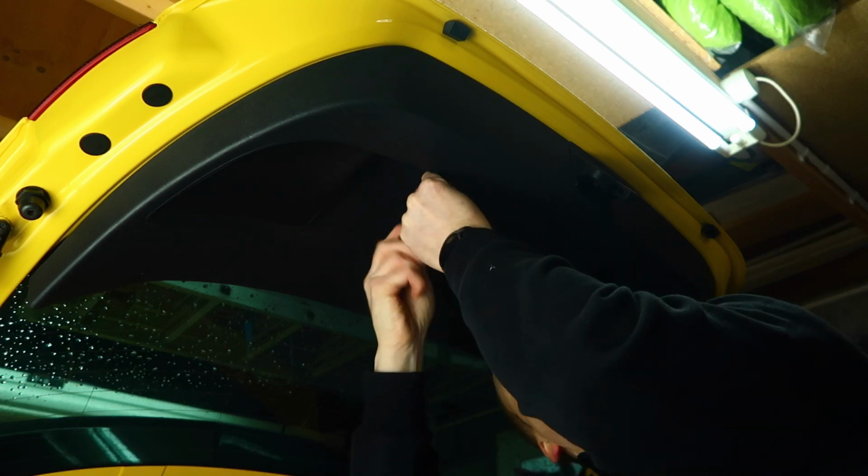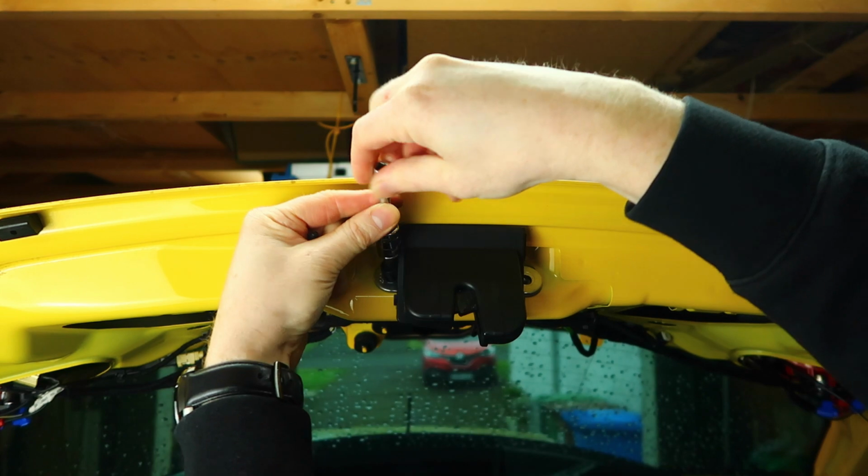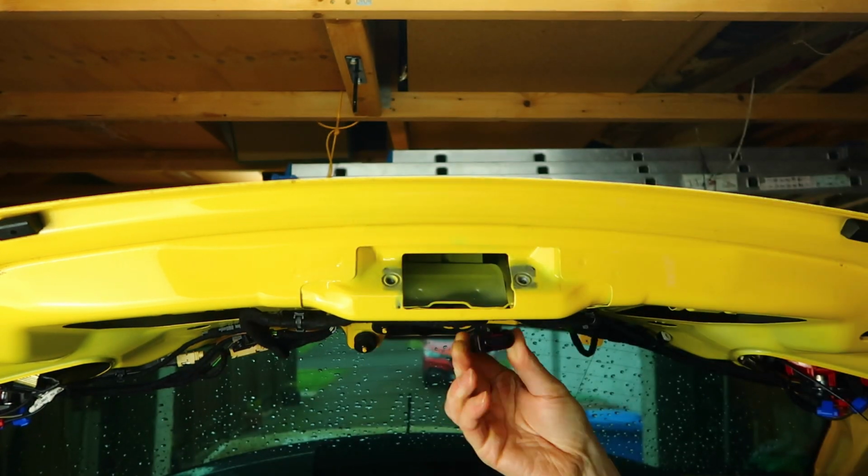So first of all, remove your boot trim off the back of the boot, then take out the 2 multi-spline bolts from the boot latch, remove it and remove the connector off the back. Now going by the pictures here, you can see that I've cable tied my boot latch into the closed position, I've reconnected the connector and I've taped it on the inside of the boot.